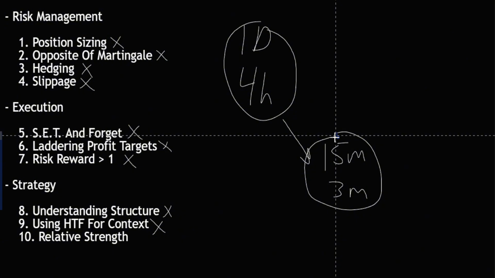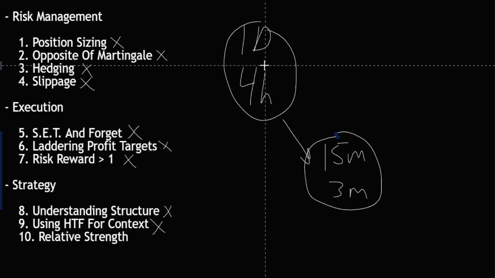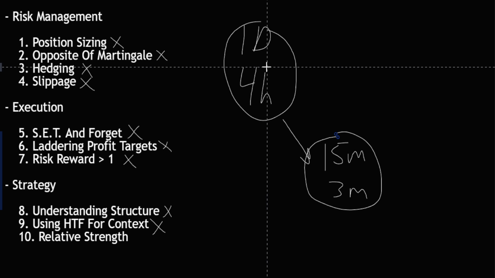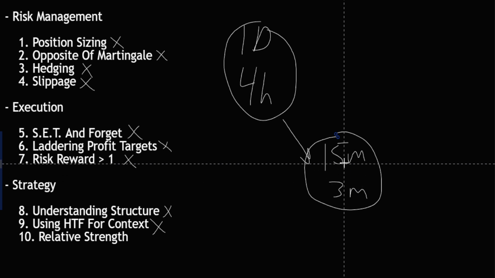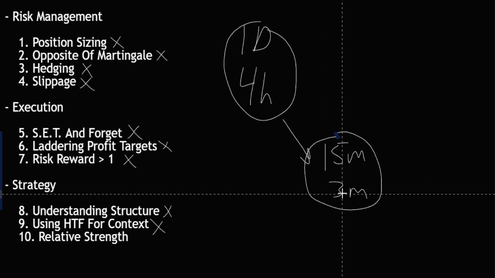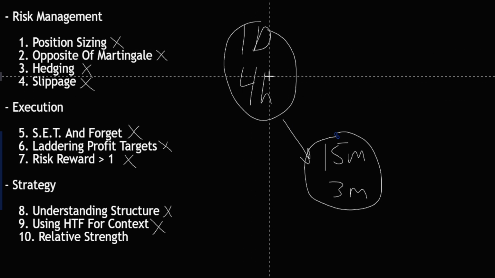It is possible to scalp on the 3-minute and 15-minute without using the higher time frame trends to help, but it is way, way easier when you understand where the bigger trend is likely to go. Let's say the bigger trend is likely that the market will go down. Well, then you know that if you're scalping on the 3-minute or the 15-minute, you should be looking for short sells more than longs. Not only that, but there's a lot of random noise on the lower time frame, like the 3-minute's fairly random. If you know the bias, like I said, the market is likely to go down on the 4-hour or the daily.